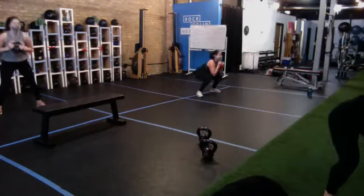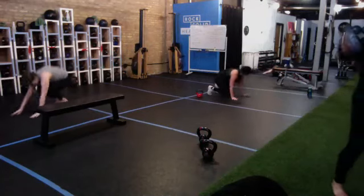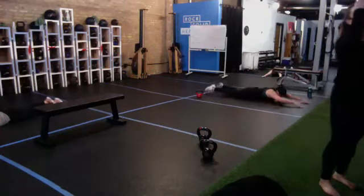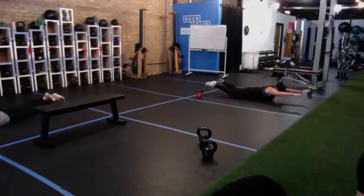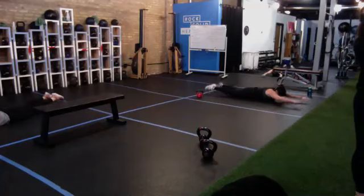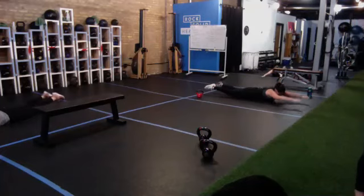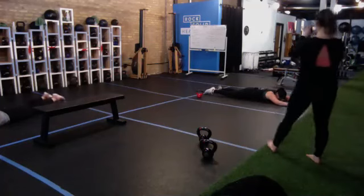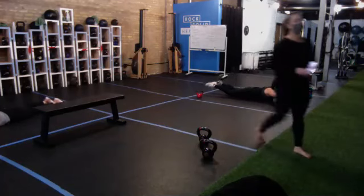On your bellies for Superman, so knees stay straight. Reaching the arms up and away from the floor. One more set.